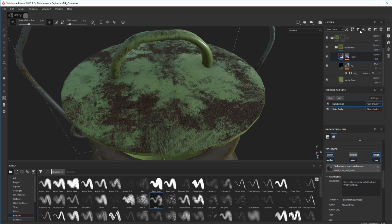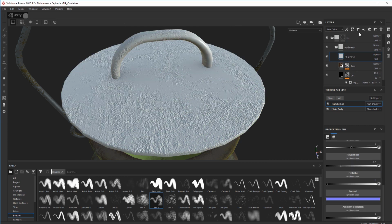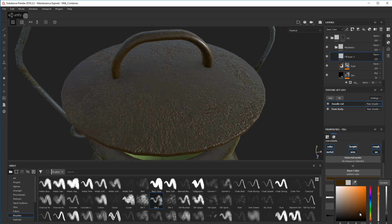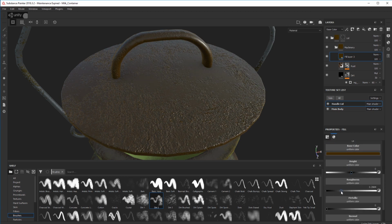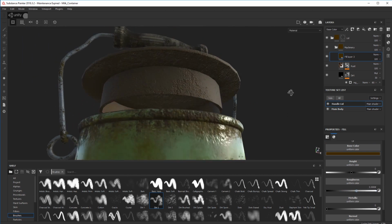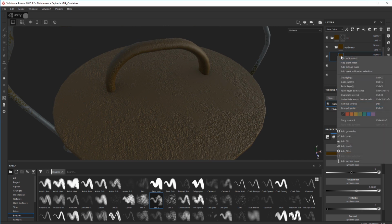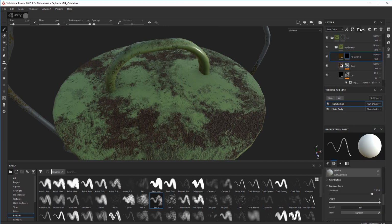Okay, time to add another fill layer. And we're going to change this color so it's kind of the rusty color that we've seen. Dirty, rusty color. Okay, now we're going to change this roughness so it's not so rough. That's cool, it's all over. And we're going to add a black mask. I'm going to add a generator.